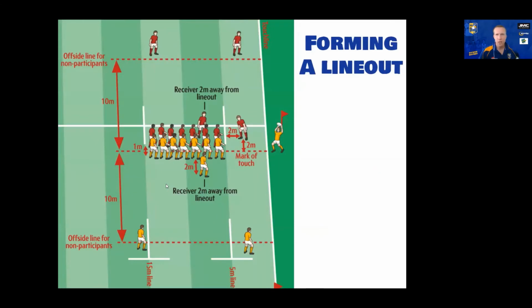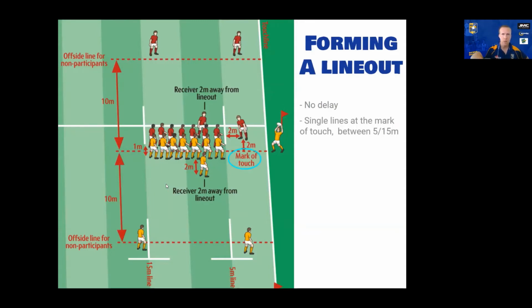Okay, the physical forming of a lineout. So lineouts really should be formed without delay. Again, how you manage that is up to you. But if teams are holding back and not bringing their players to the mark of touch, then it's up to you to manage that team, and how you do that is up to you. But really, it should be without delay.